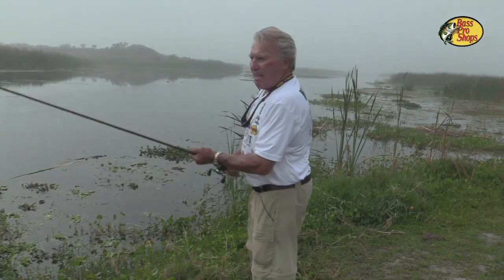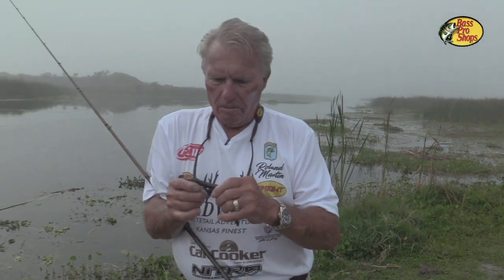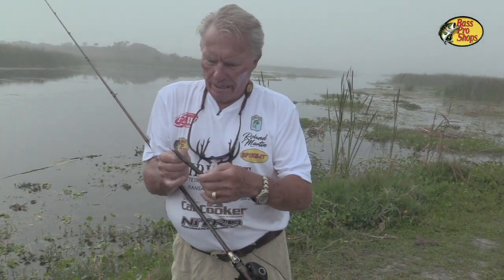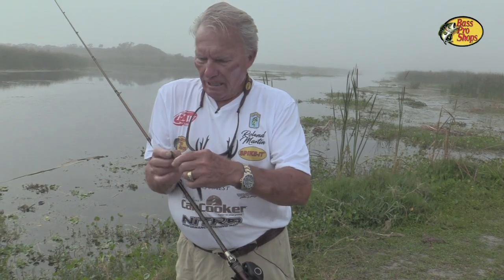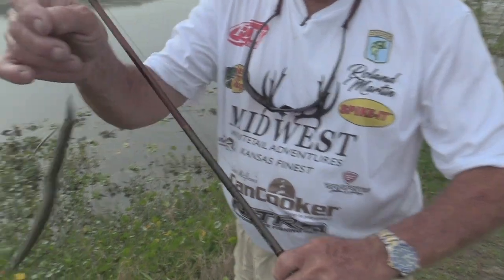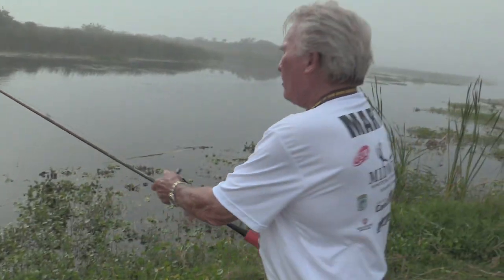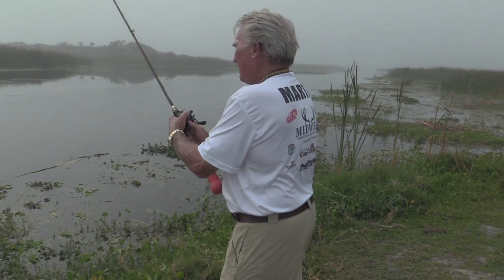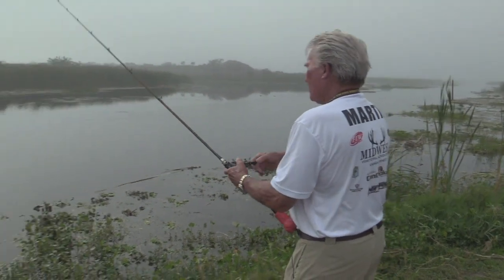Now, this is a 6-inch Senko, 297. This happens to be my favorite color. It's a green pumpkin with the red flake. And it's not a 297, it's a 208, I think. But anyway, got a little 1/8 ounce lead weight right there, a little bobber stop. This is heavy braid. I got it on my favorite rod. Throw it way out there and see what happens. Just kind of milk it along.